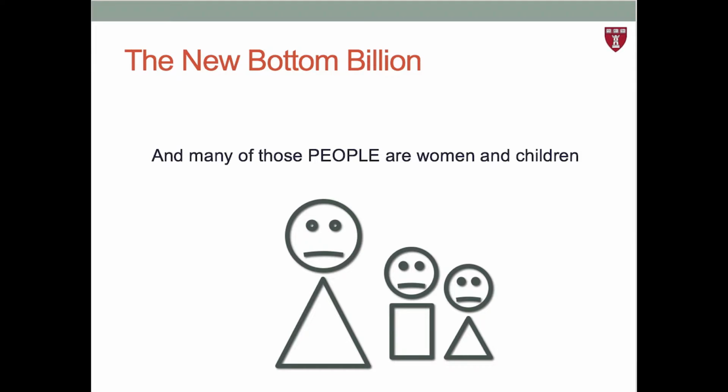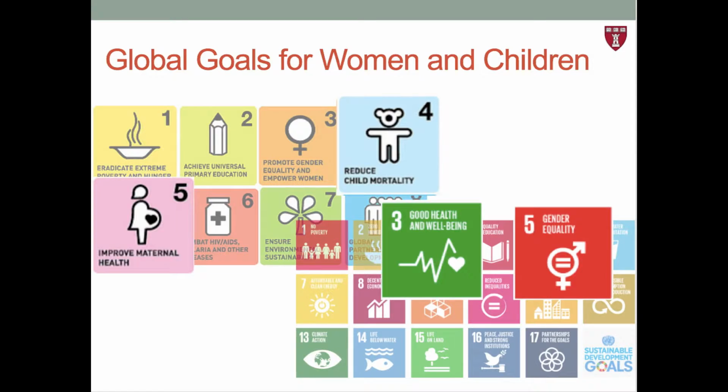Additionally, the majority of the bottom billion are women and children. The particular vulnerabilities of women and children globally have been a focus of the development agenda for decades, and they are included in the Millennium Development Goals and the Sustainable Development Goals. The Sustainable Development Goals originated in September 2015, when world leaders convened at the UN headquarters once again in New York City for the UN Sustainable Development Summit. This year marked the conclusion of the MDG era, which was 2000 to 2015. Here, they adopted the 2030 Agenda for Sustainable Development.